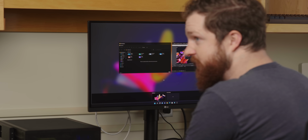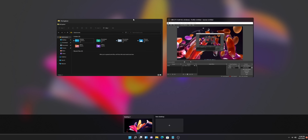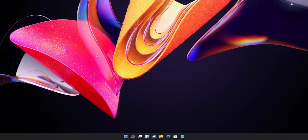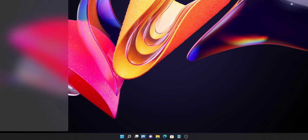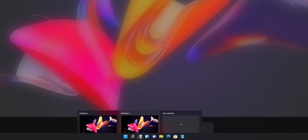It's basically spaces for macOS. You can have multiple desktops, and so I can take a window, I can drag it into, maybe I can't do that. There we go, I have to open the new desktop. And then I can manage multiple layouts and multiple desktops from within this environment. One thing that's really interesting is that you'll notice that the taskbar changes. So I have OBS open in desktop 1. When I move over to desktop 2, OBS actually goes away. So that's kind of interesting. I'm not a multiple desktops guy, never have been. Sorry, don't like them, don't care for them, don't want them. But if this is something you're into, that's really great.